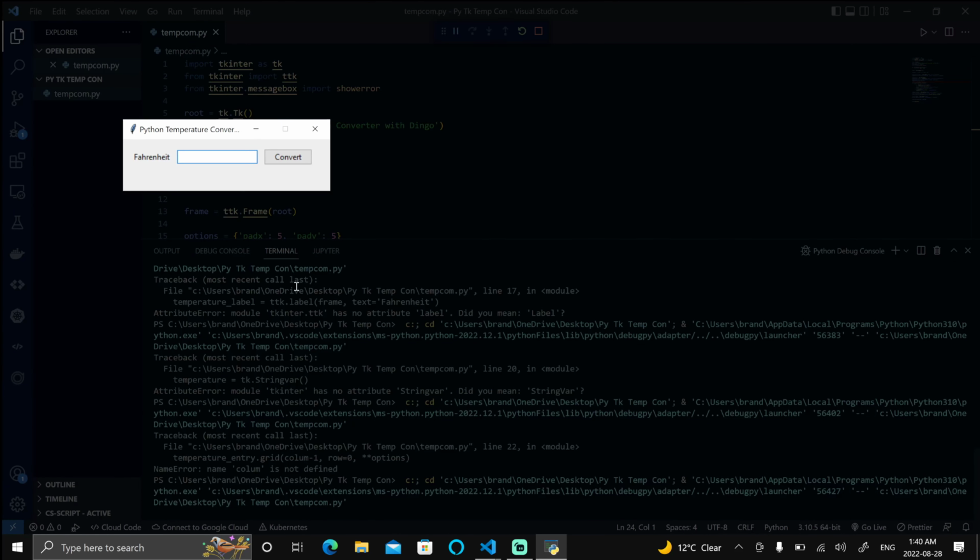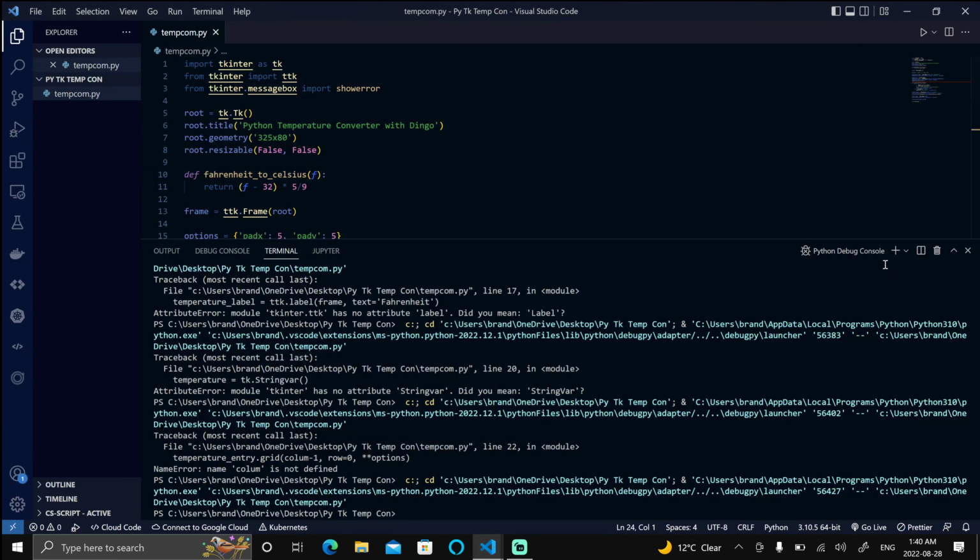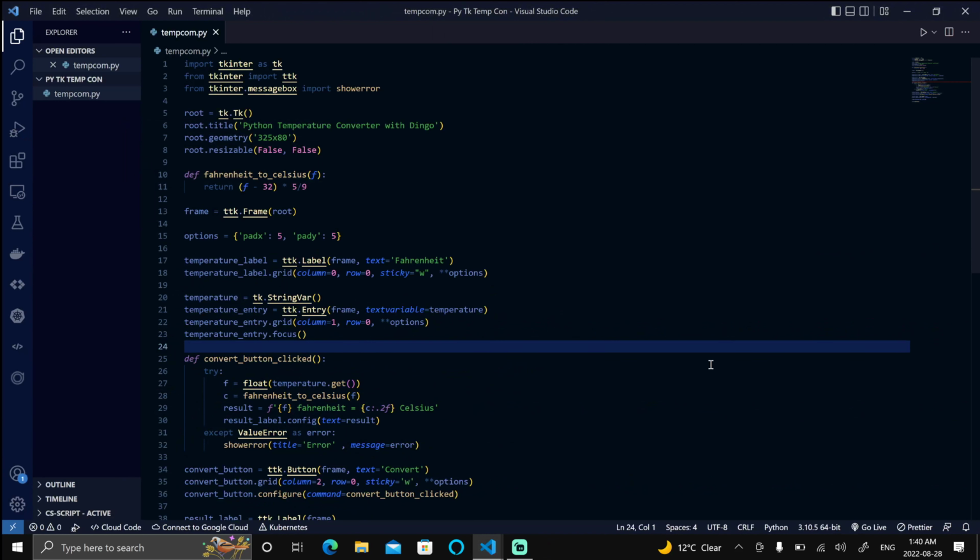We did it. Okay, so if you remember from the part 1 video we did with doing this application within the terminal, when we did the 60 Fahrenheit and we converted it, it converted to around 15 something Celsius. So did it work? It worked. Oh my gosh, we did it. We finally did it, guys. Okay, well, that was well worth it. But it is late into the night and I do need sleep.